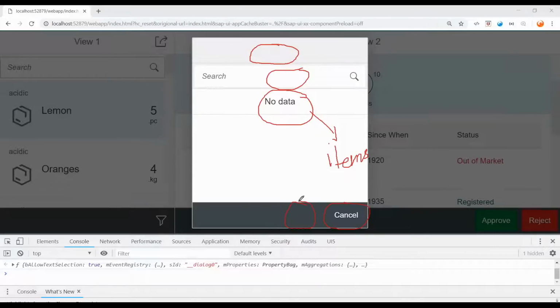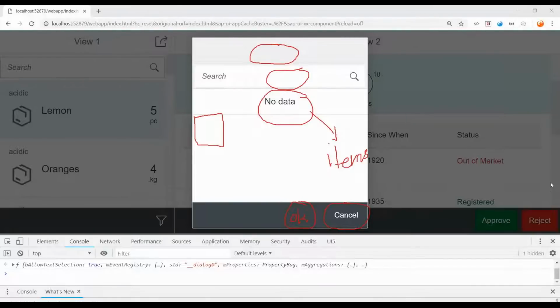The moment it includes items, it is going to bring an OK button automatically. Currently there is no item, so the OK button is not coming. The moment it comes with items, you're going to see all the data and the OK button will come up. And when you select an item in this, it will also close the pop-up automatically. That's called a list. That's called a dialog control, the select dialog control. Are you guys clear?